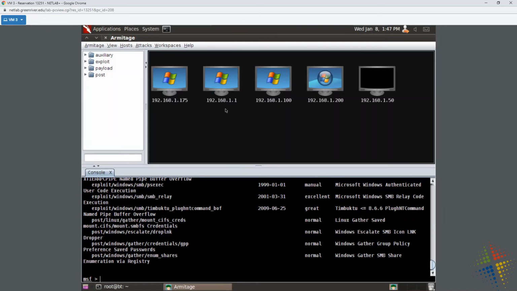Now remember, because it makes these things simple, everything we just did via the command line was done automatically for us. So the Nmap was done automatically. The SMB scan, SMB version scan was done automatically. That's great. That means I don't have to do it manually. But that's also bad because that means that it happened without my consent.